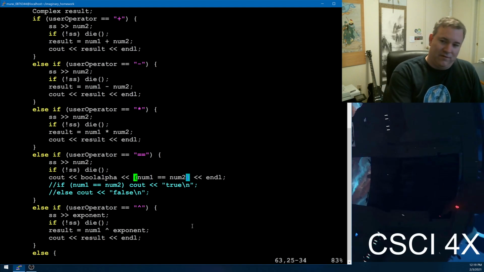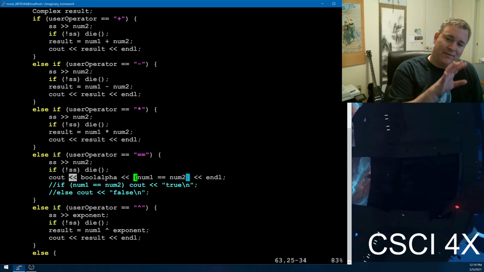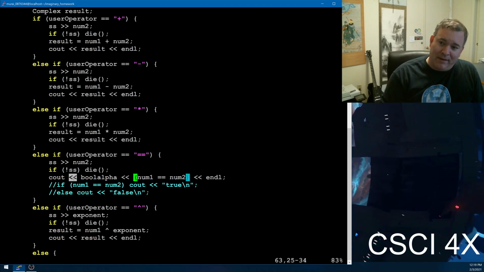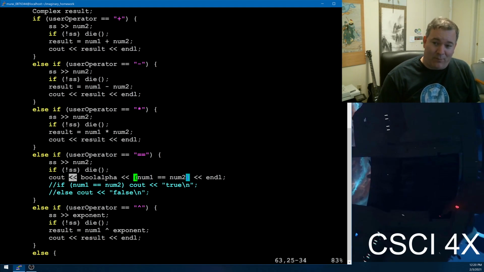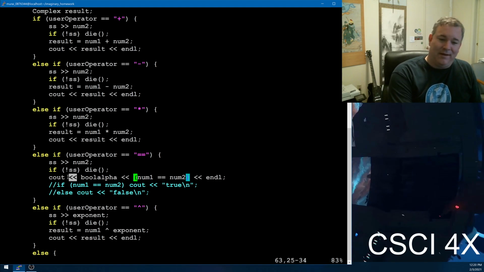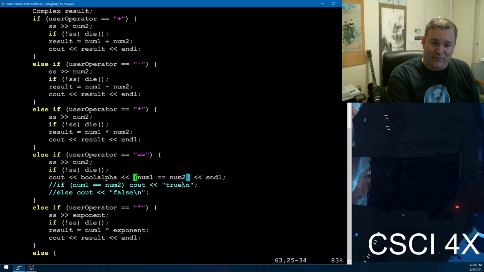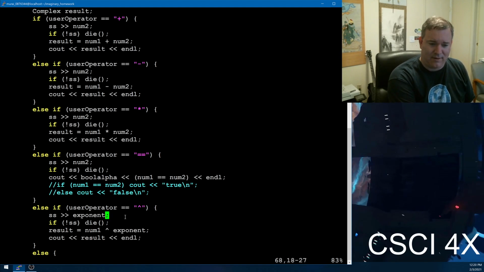So the C language uses double left arrow as a bit shift operator. So it takes all the bits in the number and shifts them left like 1 time or 10 times or whatever. And C++ was like, it's a cool idea to reuse the bit shift operator to output things. And so it doesn't behave the way that it should because C++ couldn't change the order of operations of things. And so what happens is that if you don't put parentheses around the quantities you're trying to see out, then a lot of times it won't compile, right? So I think it'll work with plus and minus and things like that. With double equals, I think it doesn't work, and with exponentiation, it definitely doesn't work.